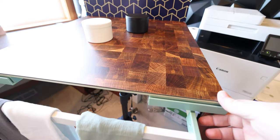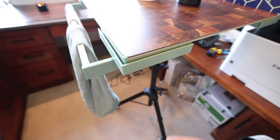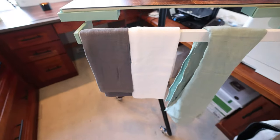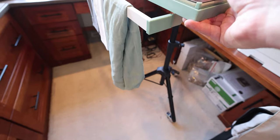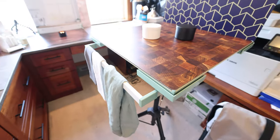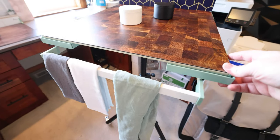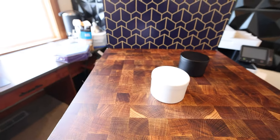This thing was extremely easy to put together and it's definitely well built. This will eventually be down at Clove and Ivy, and honestly it's going to be great down there because we've got the flooring down there that this thing just slides right across on, which is really nice going up and down the aisle. We can just take this thing up and down the aisles, put products from the store on here, take some shots, and then just move it right down the aisle.